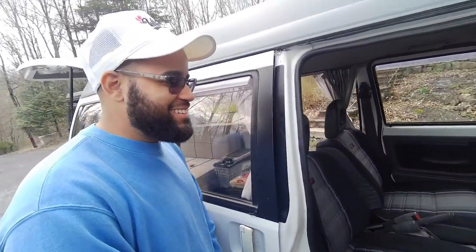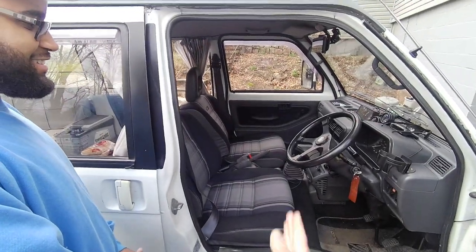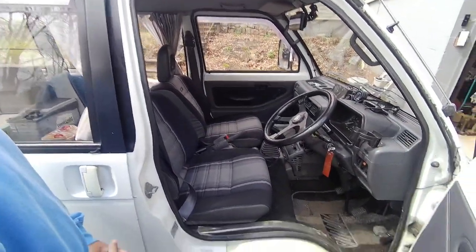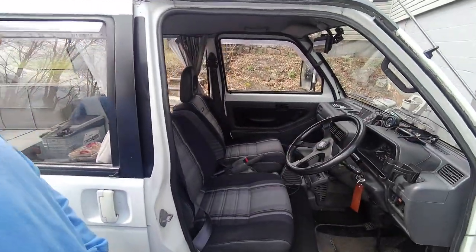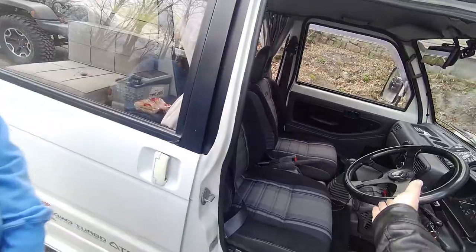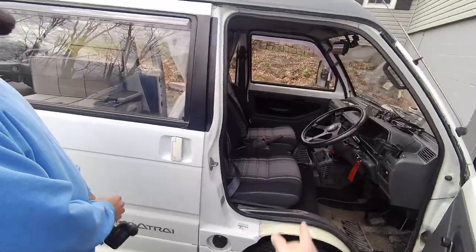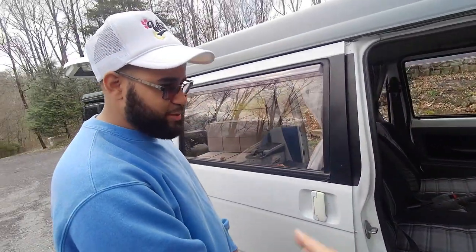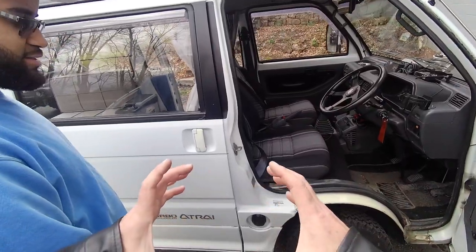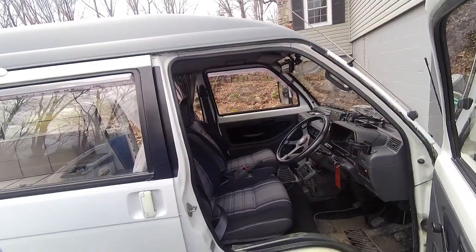You know that theme song? I should have cut the beginning part off - where's it coming from? There's a PA underneath - I put one underneath. It's just a little 100-watt amplifier and it's got an SD card for the music, so as soon as you turn it on it starts playing. The speakers work good too, it's pretty loud for what it is - it's one of those little pancake flat speakers.